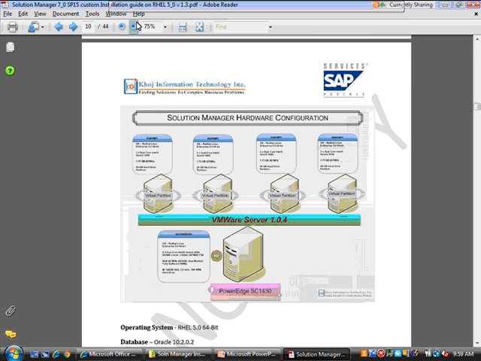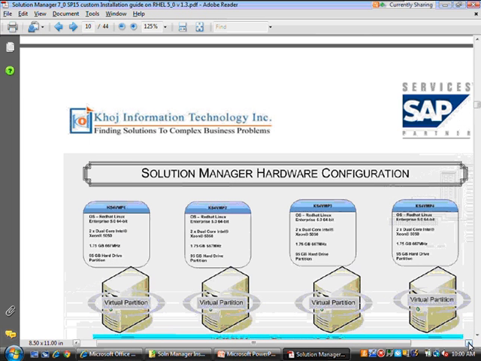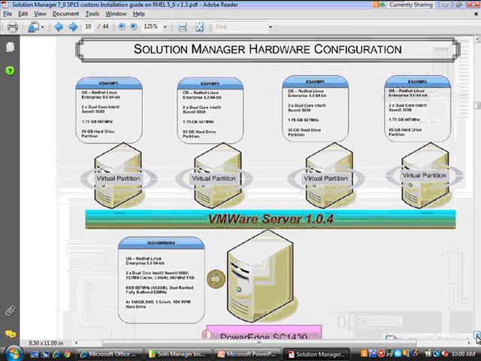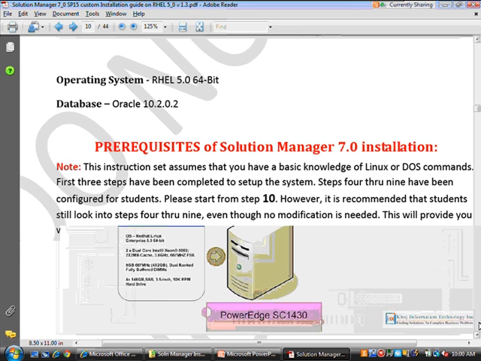So as you see, the installation which we do is on a Dell PowerEdge server on which we are running VMware, and we have created 4 partitions. Even though we did create 4, we run only 2 of them so that 2 of the individuals on a weekly basis can do the installation, right? So it is virtually partitioned. We have shown you what the architecture looks like. So it's got 2 Xeon processors, 8 gigs of RAM, and then we have divvied up that RAM so that we can help people with the installation process, right?